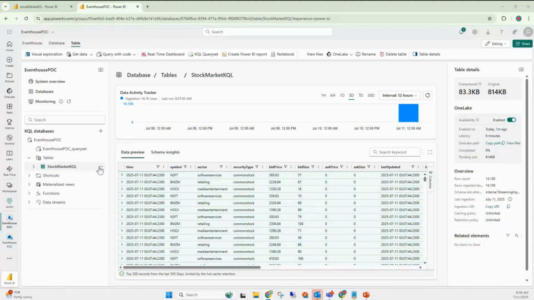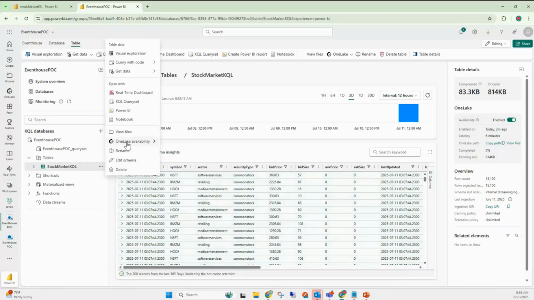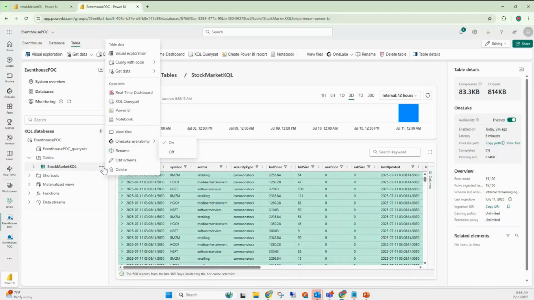Turning on this feature of OneLake availability means that one can query the data in your KQL database in the Delta Lake format via other Fabric query engines such as Direct Lake mode in Power BI, Warehouse, Lakehouse, Notebook, etc., since it has created a OneLake equivalent.